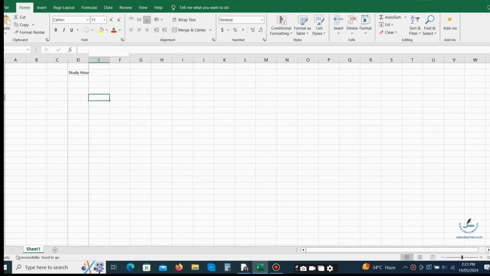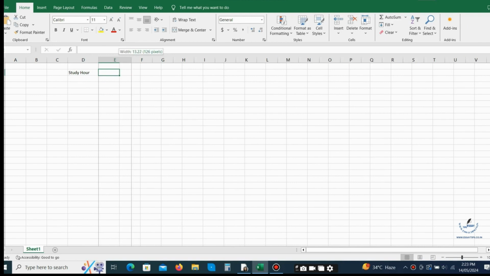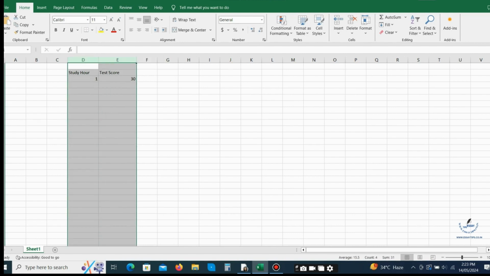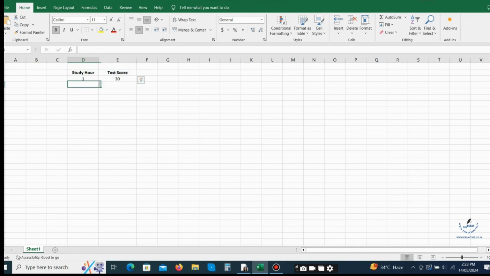I am putting the data in study hour and test score sequentially, assuming that a student involved in longer study hours scored high. Regression analysis will help me see whether my hypothesis is correct or not. The data reflects in the first row that if one student studies for 1 hour, he gets, suppose, 30 score as a result. The student who studied for 2 hours scored 35 in the test.